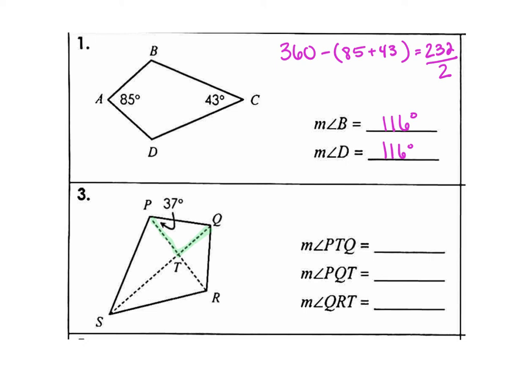One of my properties of a kite is that my diagonals are perpendicular. So I should automatically know what any angle of my 2 diagonals is. What is any angle of any 2 of my diagonals if they are perpendicular? What should they form? They should form right angles. What is the measure of a right angle? 90 degrees. So I know that PTQ is 90 degrees.